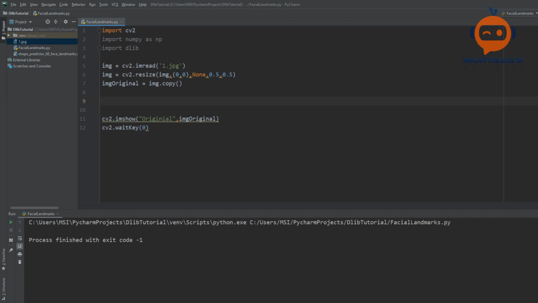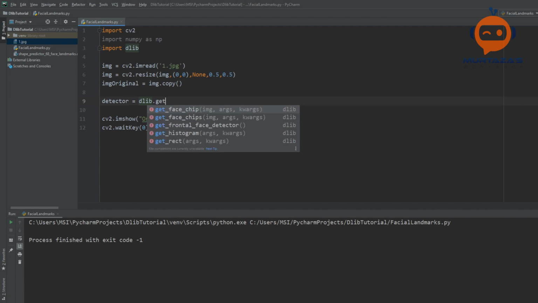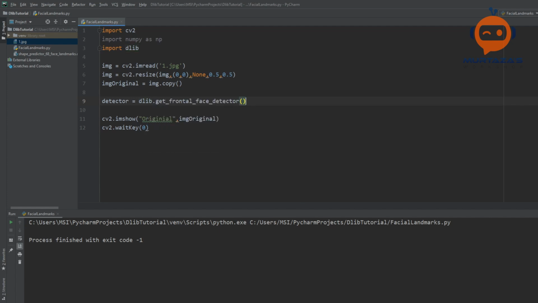Now the next step is to find our face. To find the face, we have a frontal face detector in our library. We are going to use that. We will declare detector equals dlib.get_frontal_face_detector(), and before sending an image to this, we are going to convert it into grayscale.